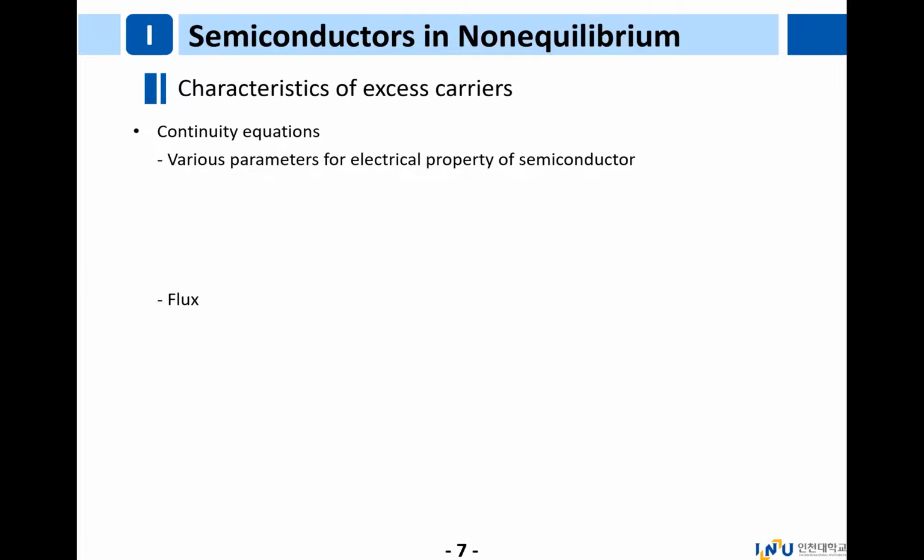During our discussions so far, our goal has been to interpret physically and formulate equations to calculate the current when a voltage is applied to a semiconductor. To achieve this, we have learned various concepts. To calculate the current flowing within a semiconductor, it is necessary to compute how the carrier concentration changes over time.